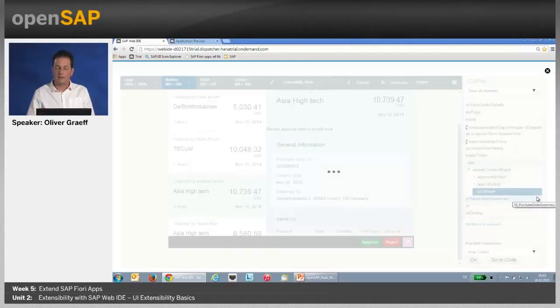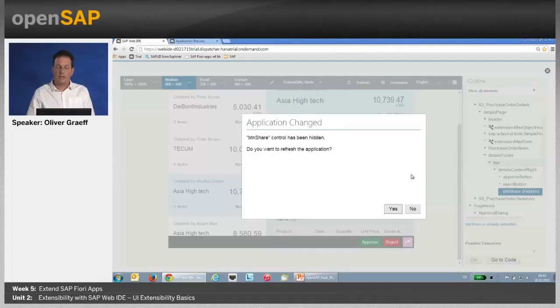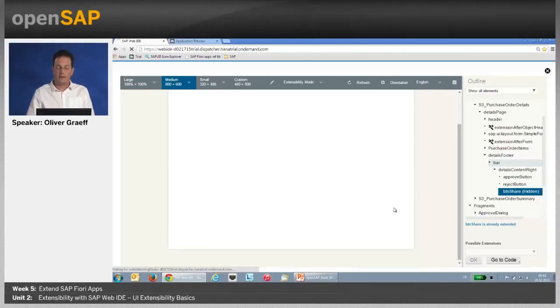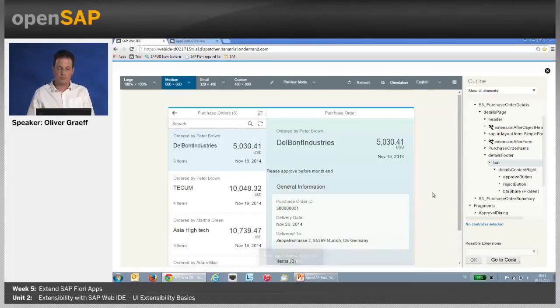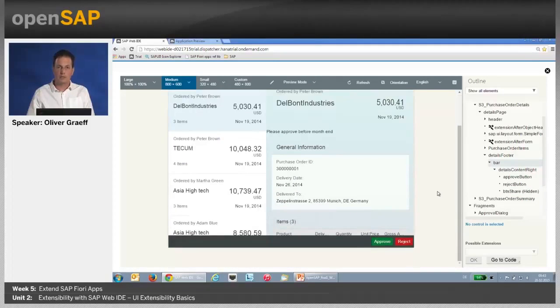I click that, and I get a message that the control has been hidden. Do you want to refresh the application? Yes. Let's see what happens. Currently the button is there. And if I refresh, you can see the button is hidden.